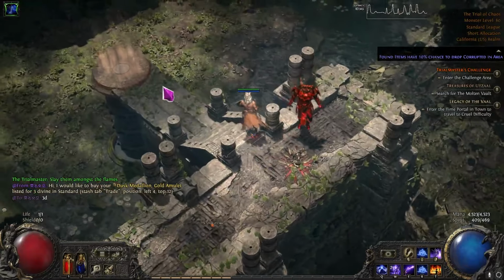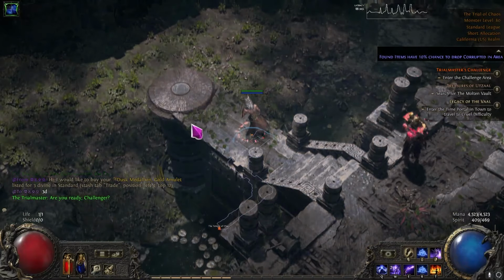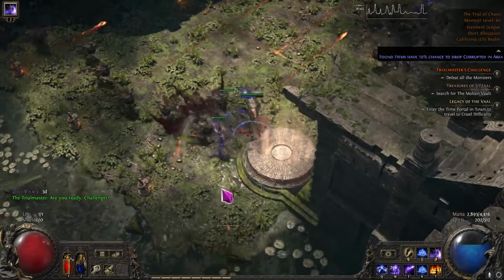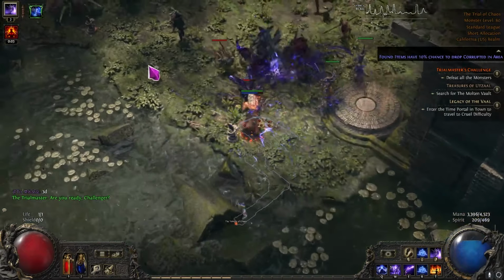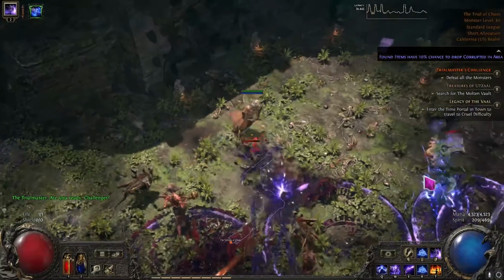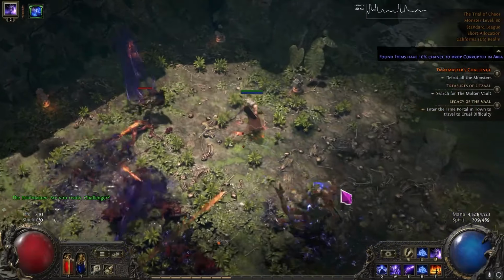Now we are going for 2 charm sockets. The extra one's coming from the tree, so you don't have to worry about gear. The reason for this is having a low stun threshold means you have a low ailment threshold, and that means freezes can be a problem. Now other ailments are less of an issue.